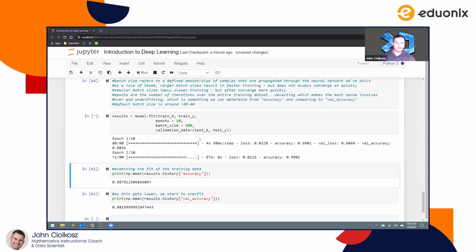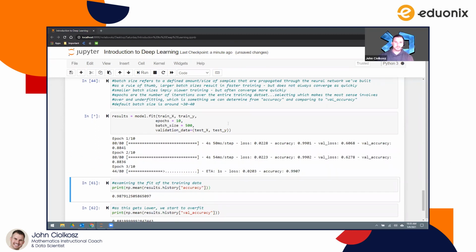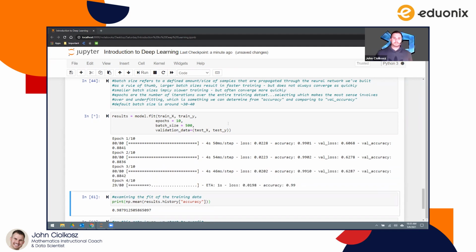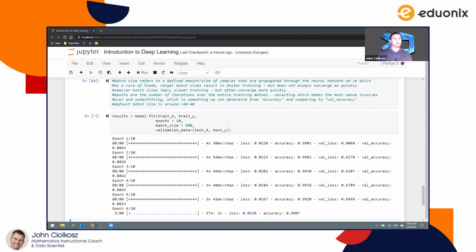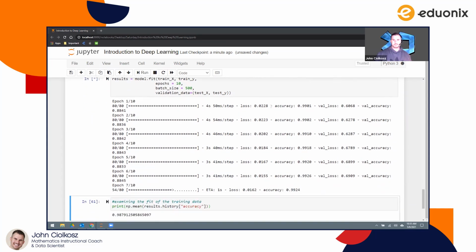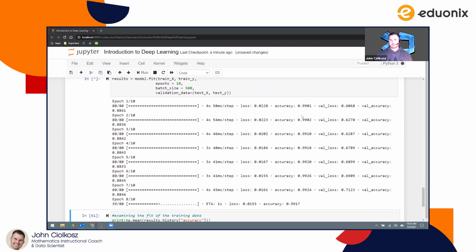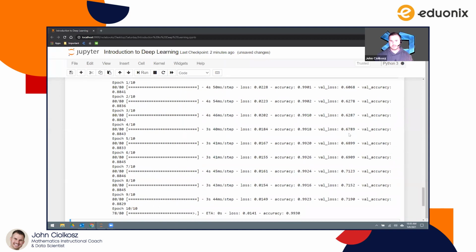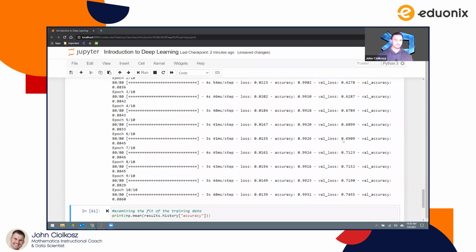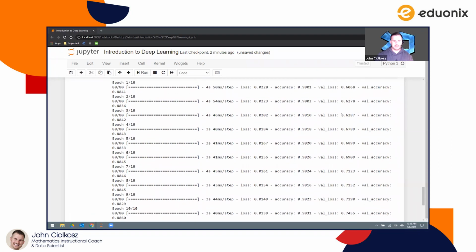With that large batch size, you're noticing these are running really quickly, only about 4 seconds per epoch. So I'm watching my loss, and I'm looking at my accuracy. And then we're seeing that val loss increase though. Again, as this accuracy goes up, typically your val loss also goes up. Then we're noticing a drop off at these later epochs in terms of my validation accuracy.